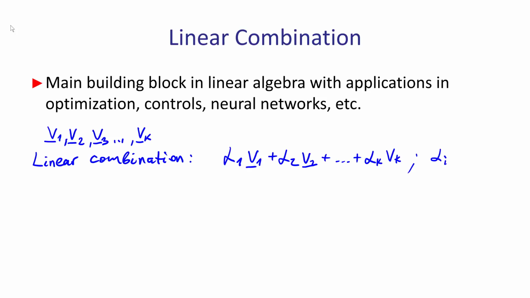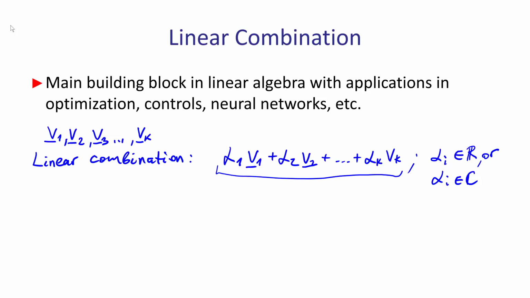where alpha belongs to real numbers or it belongs to complex numbers. Note that you can think about alpha coefficients, alpha 1, alpha 2, and so on, as the relative weights of the vectors v1, v2, and so on. So each vector has its own weight, and when you multiply a scalar by a vector, you get a vector of the same size, of the same dimension, which means that the entire expression here is also a vector of the same dimension as all of the vectors v1, v2, v3, and so on.